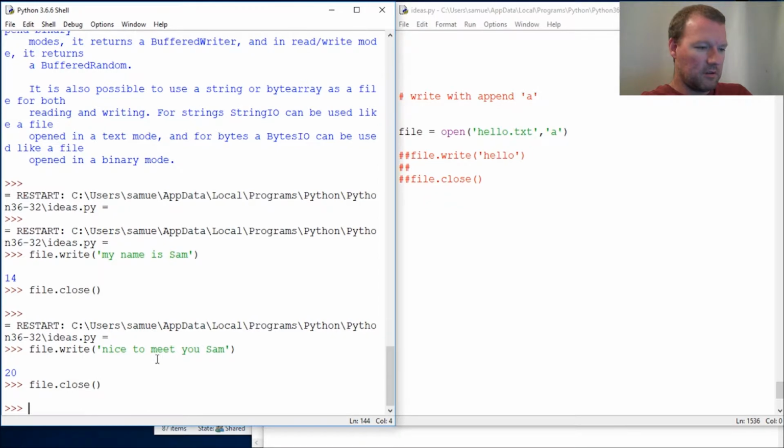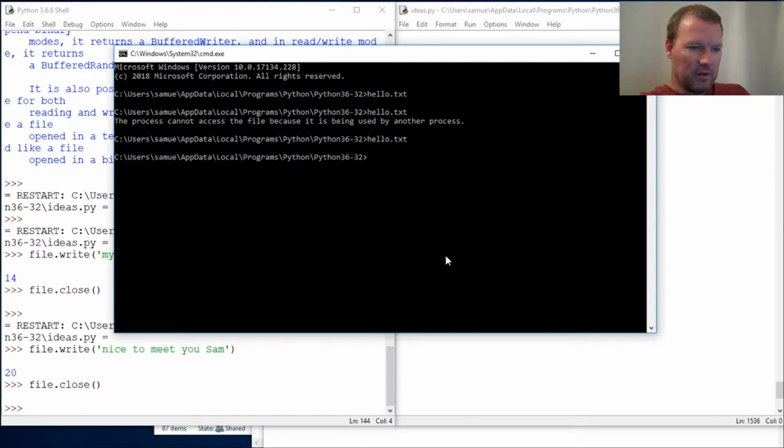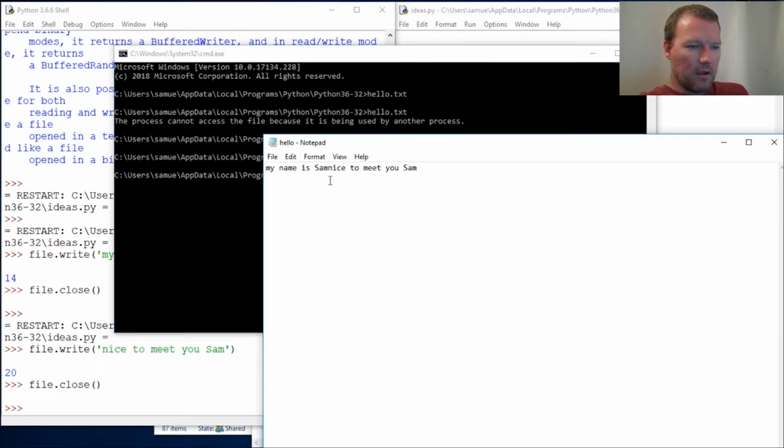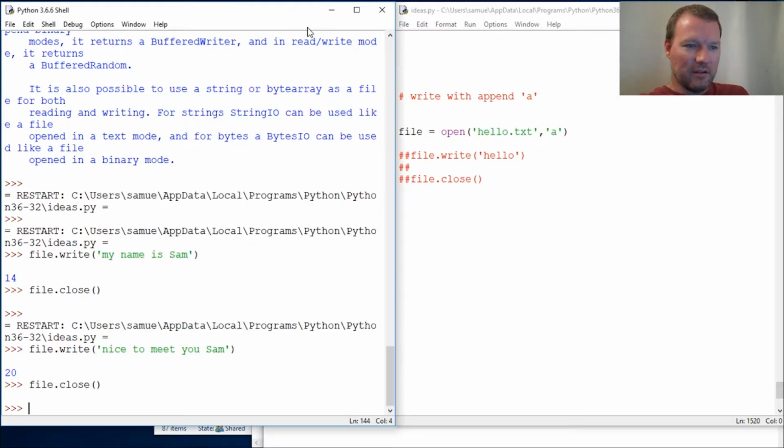File.close. So then we come here and let's look and see what happened. It just literally appended. So we need to figure out a way to fix this. But now we know how to append a file.